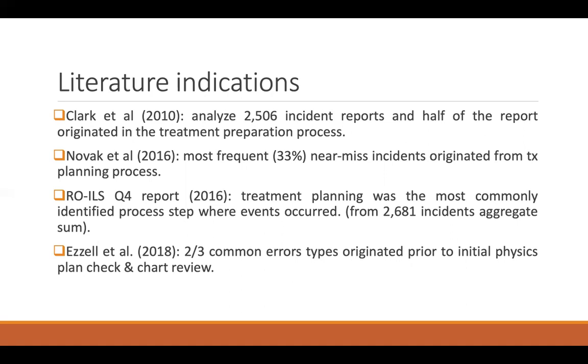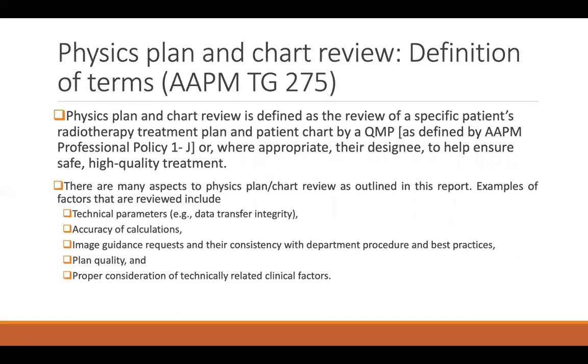Hazel et al. in 2018 reported that two-thirds of common error types originated prior to initial physics plan check and chart review. Physics plan check and chart review. Definition of terms, AAPM Task Group 275. Physics plan and chart review is defined as the review of a specific patient's radiotherapy treatment plan and patient chart by a qualified medical physicist or where appropriate their designee to help ensure safe and high quality treatment.